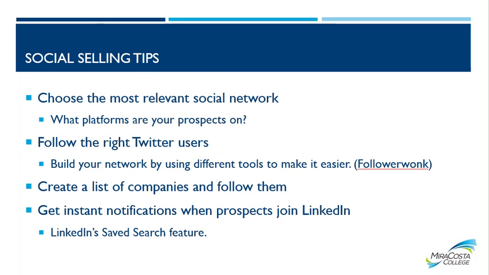So some social selling tips: choose the most relevant social network. So what platforms are your prospects on? Follow the right Twitter users if you're on Twitter. Build your network by using different tools to make it easier. An example of that is called Follower Wonk. I'm sure there's plenty of new ones out there and better ones.